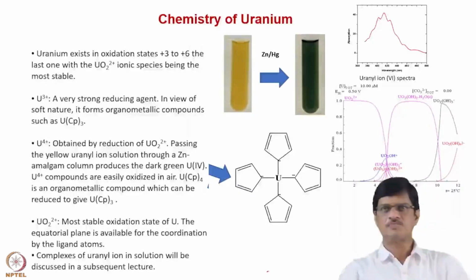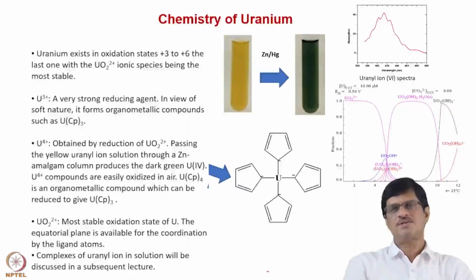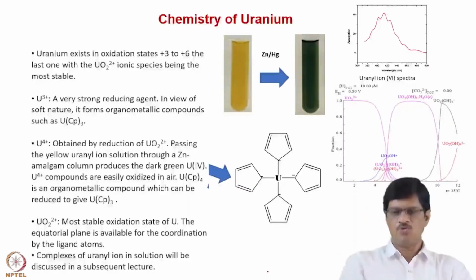I have shown here the spectra of the uranyl ion. Generally you get this type of pattern where you have different bands, and at appreciable concentration of uranium, this can be used for estimation of uranium. But if the concentration of uranium is low, then we have to go for different methods by spectrophotometry. We can use a coloring agent, and then measure the optical density to find out the concentration of the uranium ion.